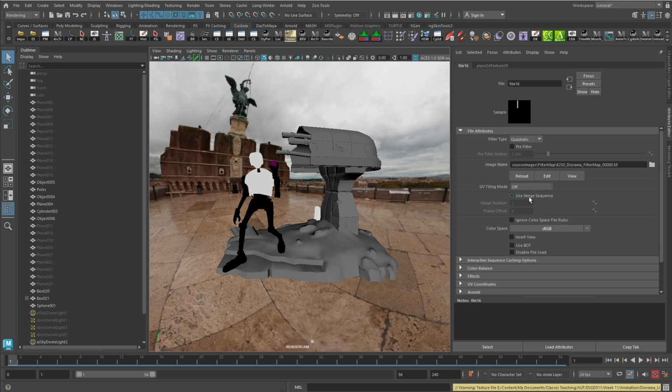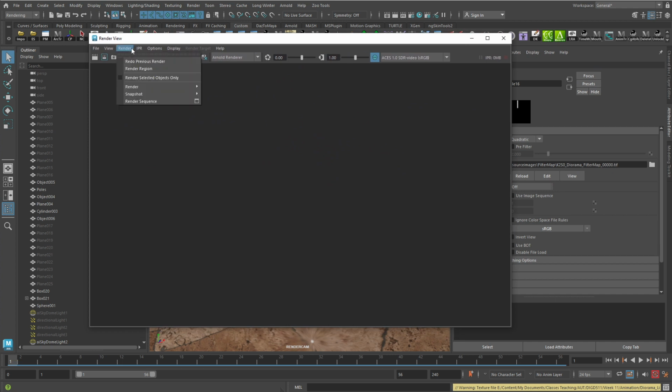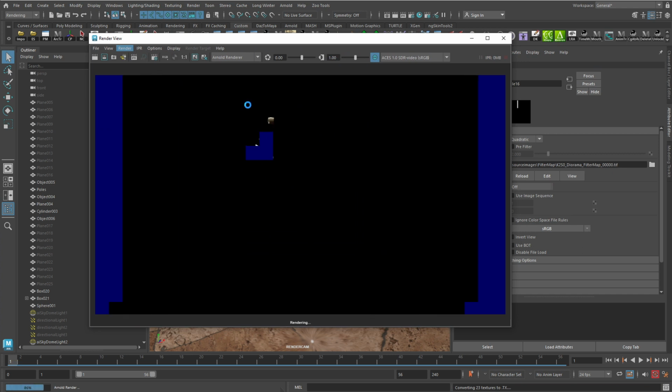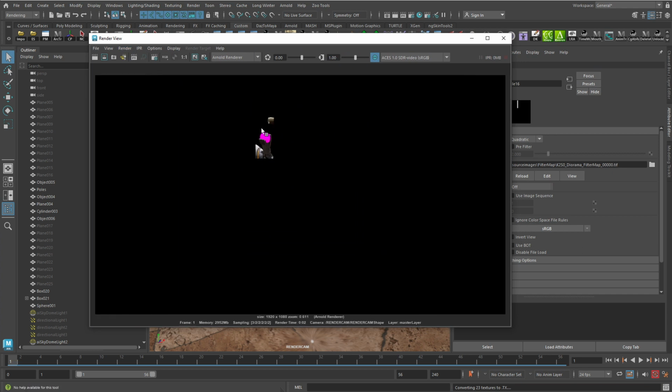Just make sure that if you are using an image sequence, you are exporting out the image sequence at the same frame rate as whatever your project settings are inside of Maya. Okay, with that done, now let's take a look at the result that we get. If we come back over here and click render, I'm just going to make sure render cam, it'll go through, and it is now rendering just this region right here instead of rendering the entire image. You'll see that it did kind of go through each of these pixels here. It did take a little moment to do that, but these are fairly quick, and the total time spent on this was just 2 seconds instead of 20 seconds for the entire image.